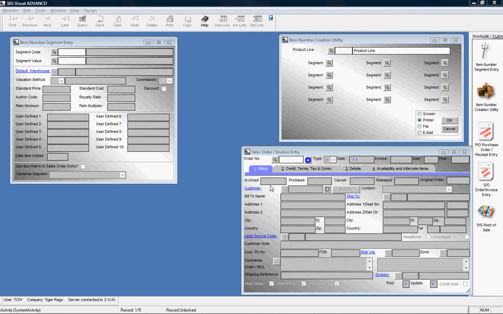Okay, in the garment module, because you're a manufacturer, there's several things that have to be done. Many times your garments are customized, or they have specific designs that have never been run before. So what we did in your case is we created item numbers, and your item numbers have segments.